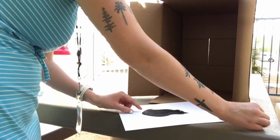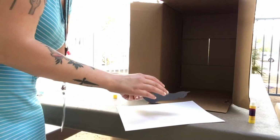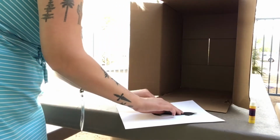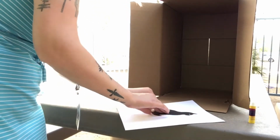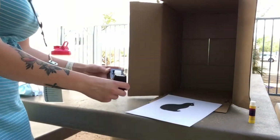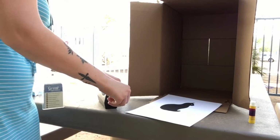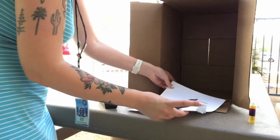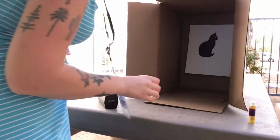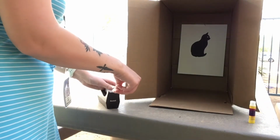Alright. So once you've got glue all over the back of your figure, you can just flip it over and stick it to the white paper so that it looks something like this. Alright, and now we're going to take our tape and tape our white paper to the back of this cardboard box. It doesn't really matter where you place it in the box as long as you can see your little cat back there, or whatever figure you decide.